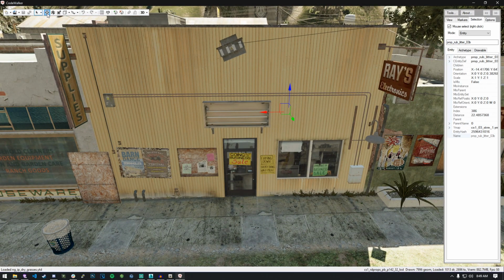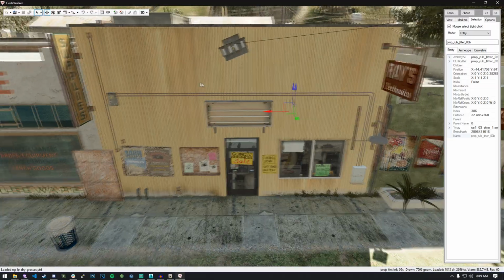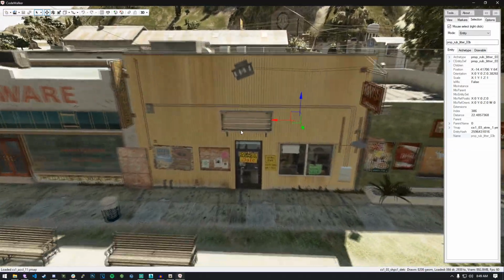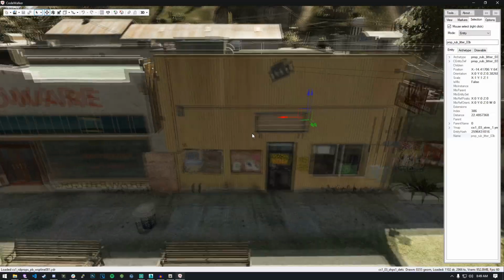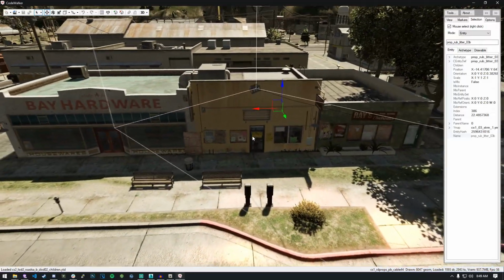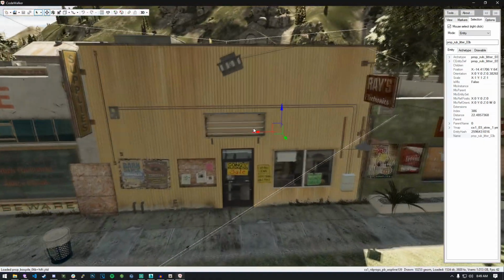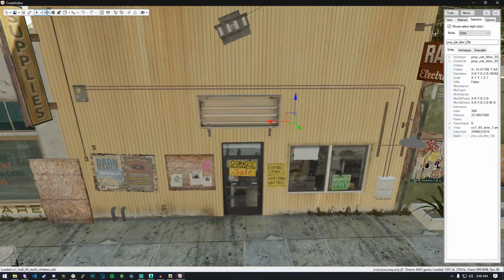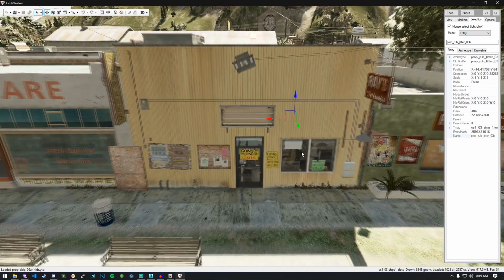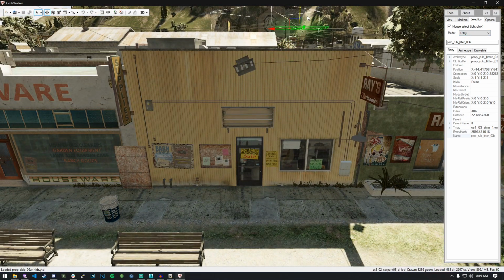Okay, so we have this little arrow up here. If you press T, this will bring up the toolbar. Scroll in and out to change how much you move around when you are pressing WASD to move around. If you left click and hold it down, you can move your camera. And if you have the mouse select here in the selection section and you right click, you'll be able to select different things. Alright, so what we're going to do is look for this building specifically.